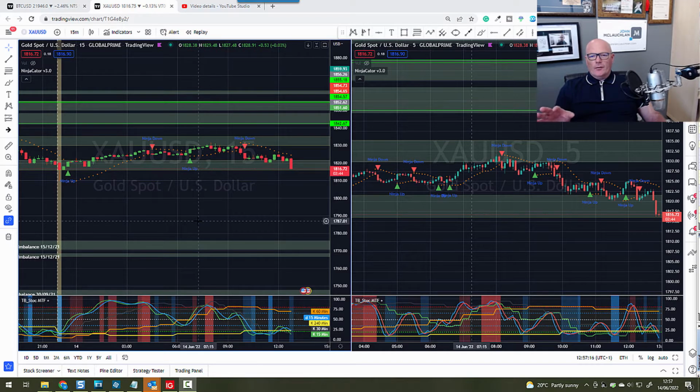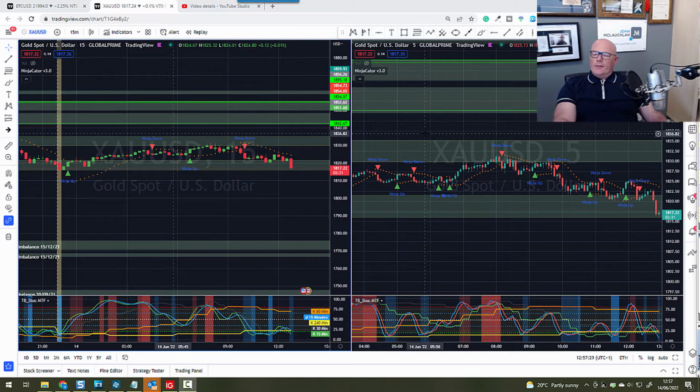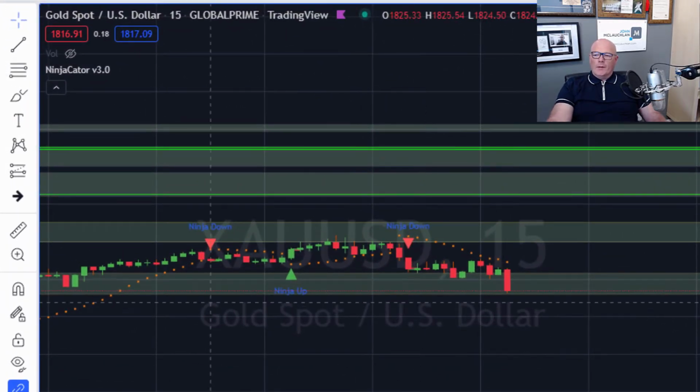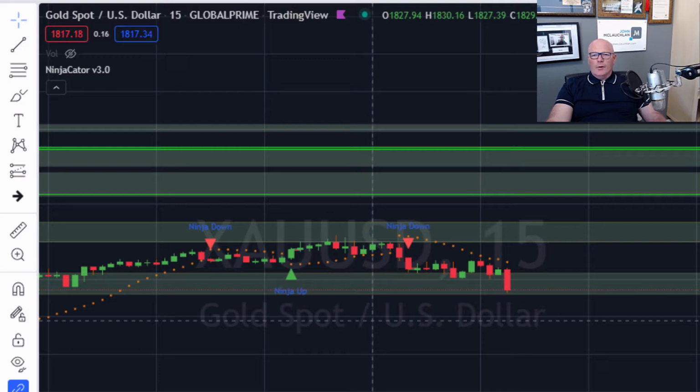As you can see here, I've got TradingView open. I've got gold on the US dollar, because obviously gold is traded against the US dollar. And I've got the 15-minute time frame and the 5-minute time frame side by side. At 13:15, I go and put the indicators on the 15-minute time frame. And then I take all my trade alerts or ideas from the 5-minute time frame, because I find that the 5-minute is slightly more accurate to get in or to get out of the trade.